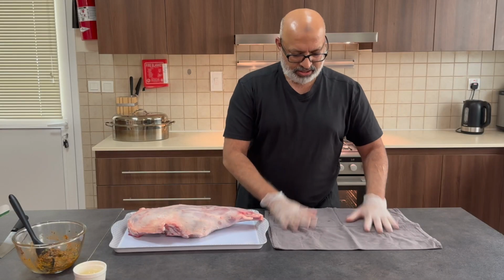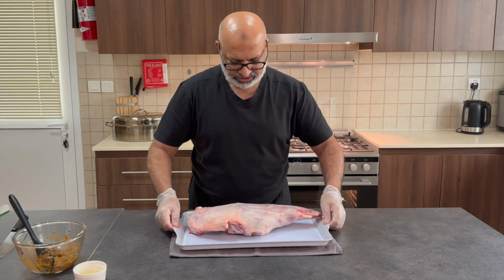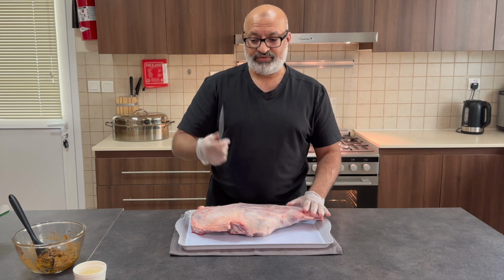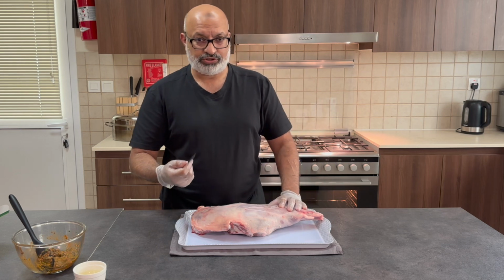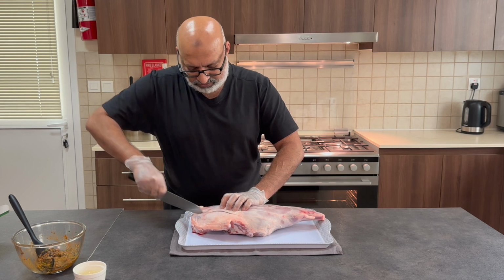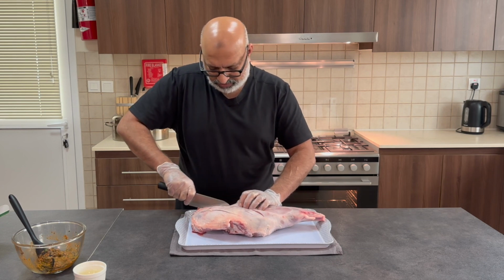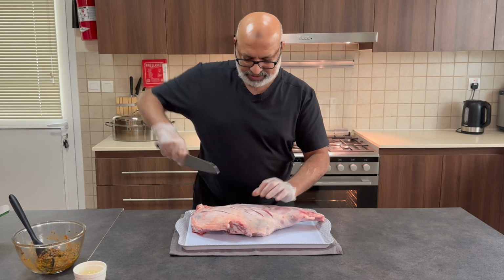Okay, welcome back. So before I score my meat, I'm just going to place it on top of a kitchen towel just to make sure it's a bit sturdy compared to being on a shiny surface. It might move around, and you should have a sharp knife. If you don't have a sharp knife, I suggest you get one because it's very difficult to score through fat. So all we have to do is first score through the fat with a little bit of meat as well, just scoring through it so that the spice starts going into the meat.